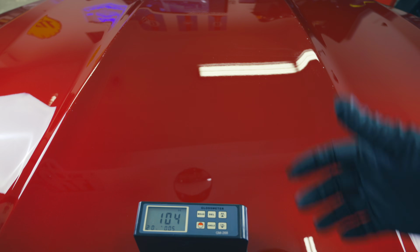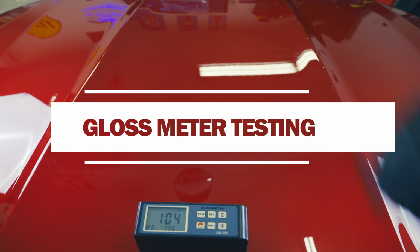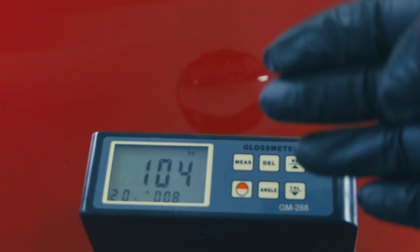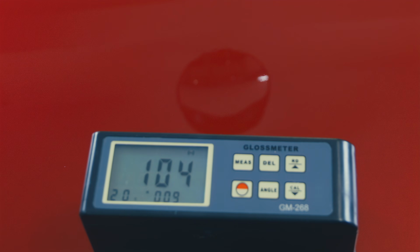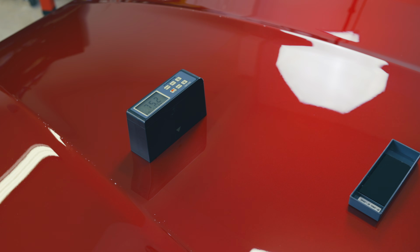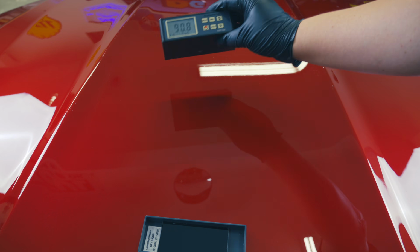We're gonna use my gloss meter to figure out if the panel has lost or gained gloss with the application of our Ethos product. We'll make sure the gloss meter is reading 104 at 20 degrees on the calibration slide, and then take 10 readings that we're gonna average out. Points will be awarded or taken away for any gain or loss in gloss up to 1/10 of a gloss unit. Looks like we got 90.8.